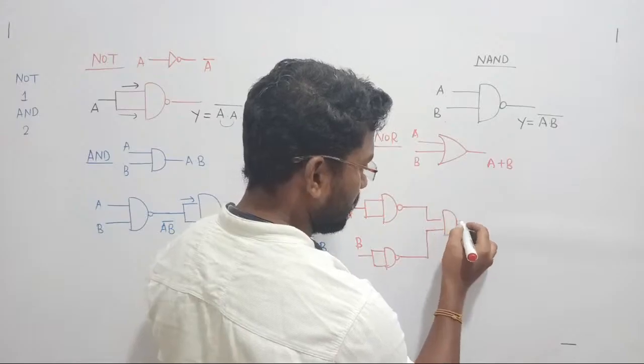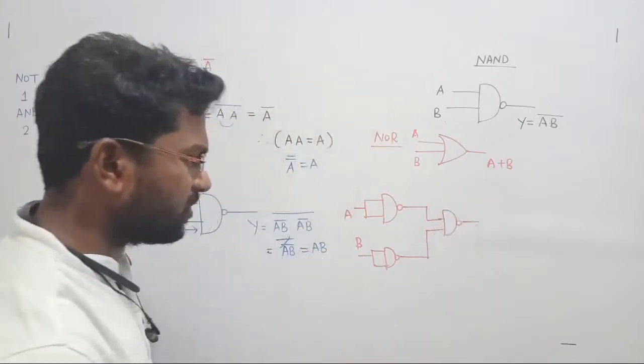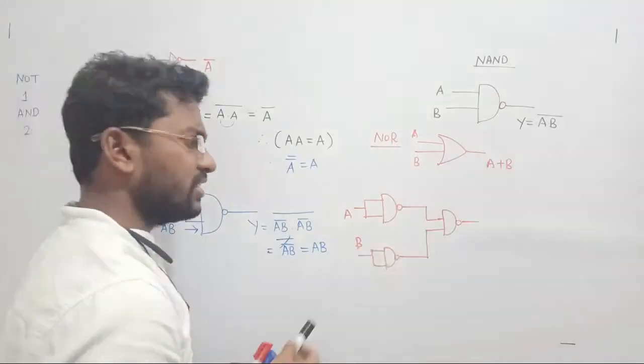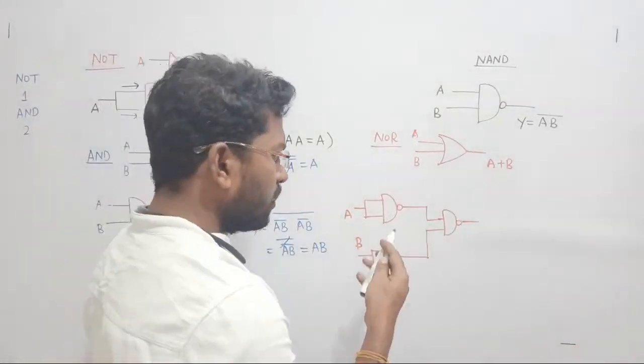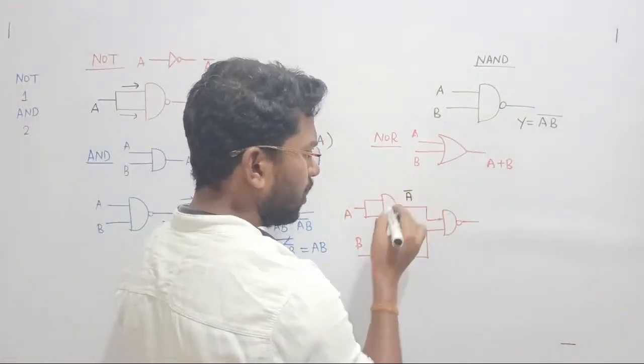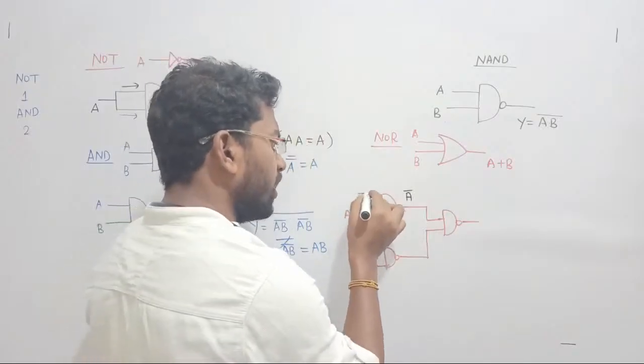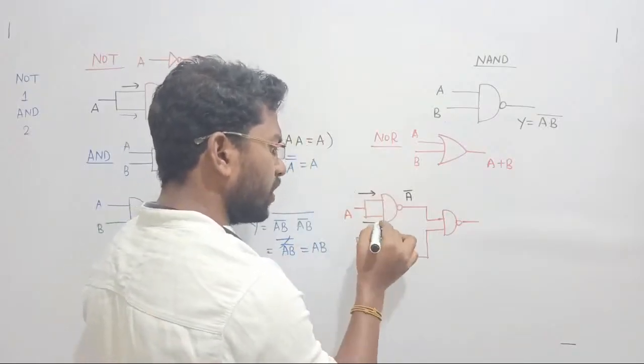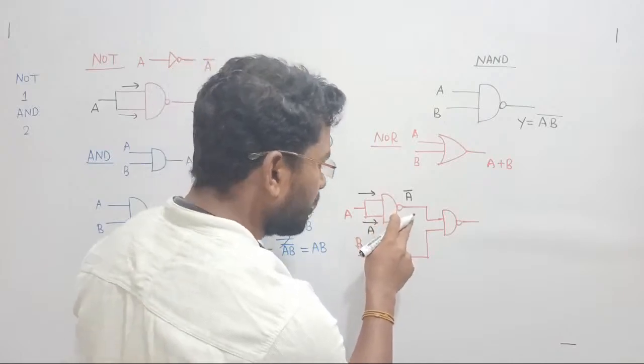Yes, let's see, let us continue. If I have something like this, let's see what happens. I don't know whether that is correct or not, I'm just thinking like that. So let's see. It is going to be A bar. See, what will you get here? Here we are going to get A. Here also we are going to get A. Such that its output is going to be what?